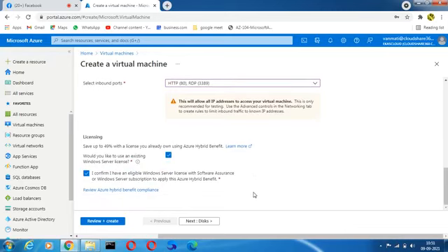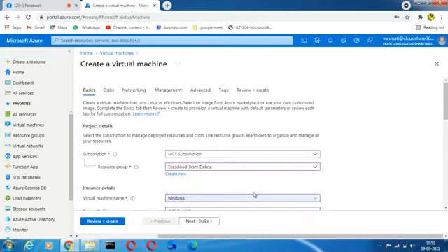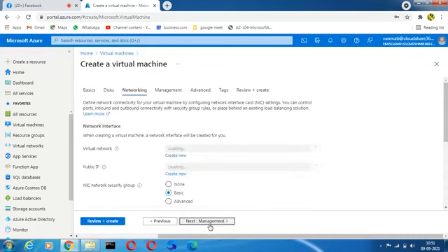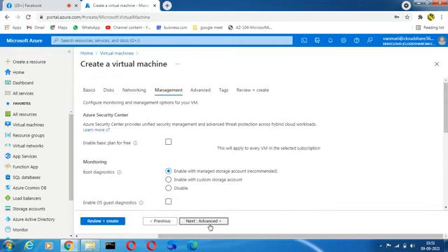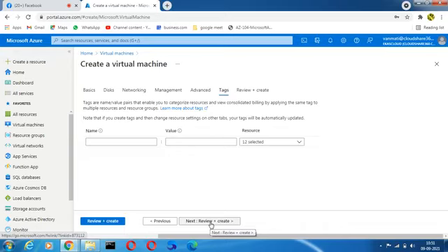Since we are going to deal with a very simple Windows virtual machine, we are going to leave all other things, disks, networking, management, advanced settings, tags, everything default.